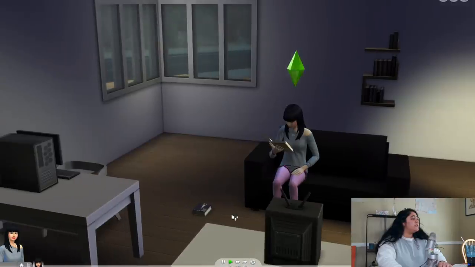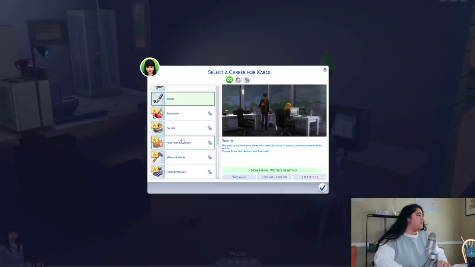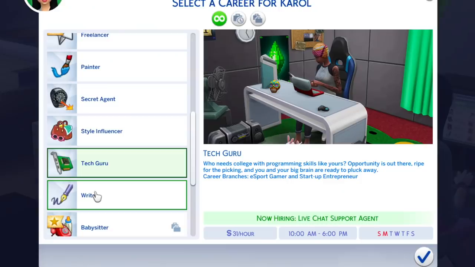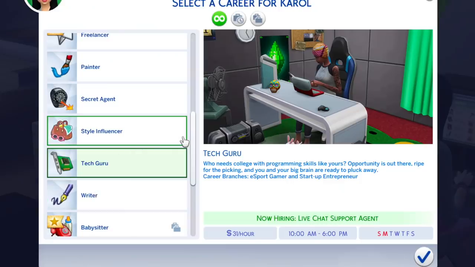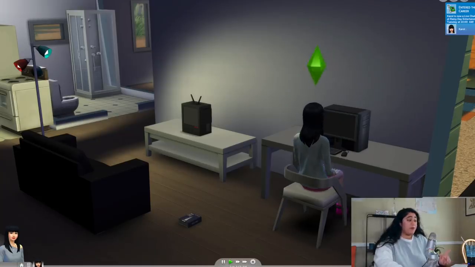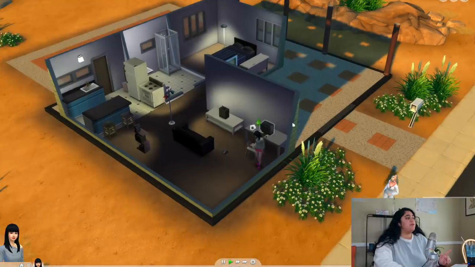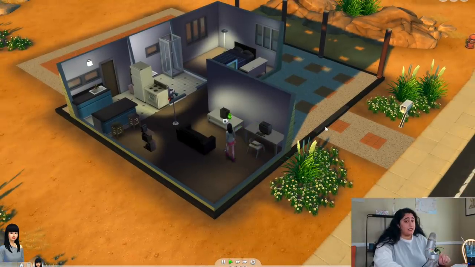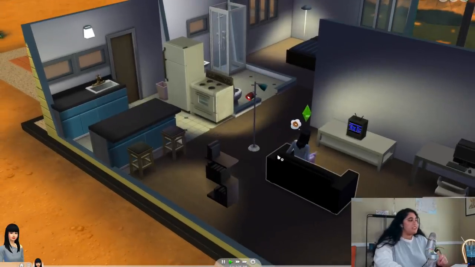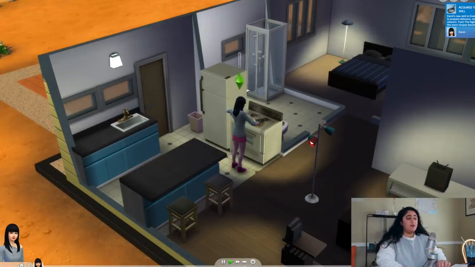But first things first, let's give her a job. I don't know if you could do any of these jobs in the house. So I'm seeing writer, tech guru, and style influencer. Okay, so we're just gonna give her the job as a tech guru. I really hope she doesn't have to go in because I'm gonna be upset. If you've played The Sims before, you know that the neighbors come by and they say hello. Well, we are not gonna be able to do that because we are quarantining. By the way, I made her love outdoors, outgoing. So she's not gonna do well in isolation.